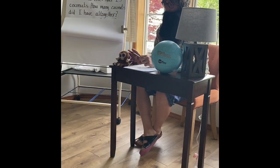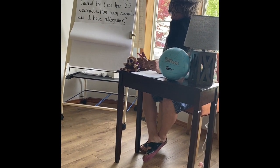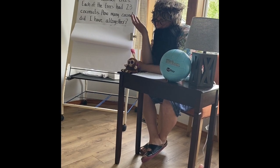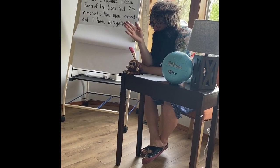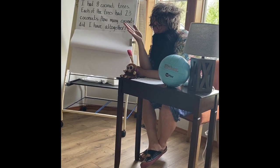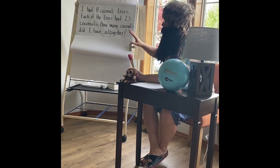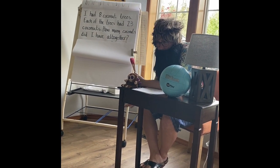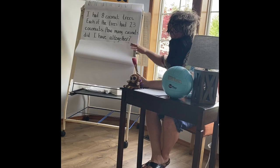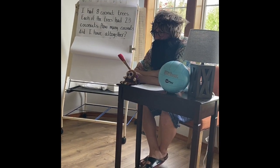That was very, very good. Now what we're going to move into is looking at arrays. We're moving our direction into understanding numbers and multiplication and partial products. So class, I'm looking for a volunteer who can come up here and build an array to explain partial product. Okay, all hands, let me see them.